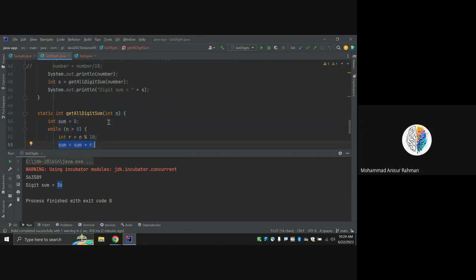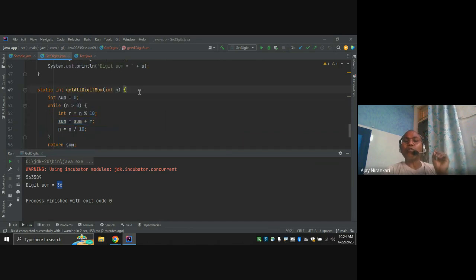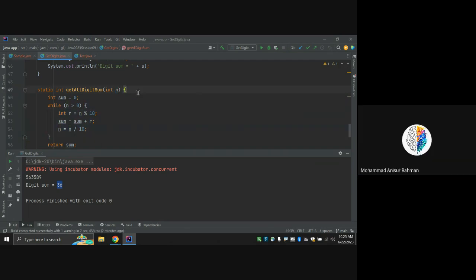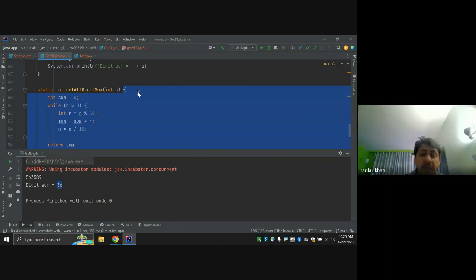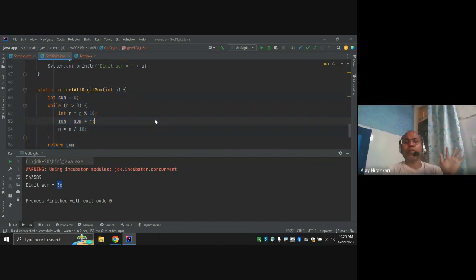In this question, how you find each digit of a given number is very useful in many programs in future. Is it clear? Okay, you will try.